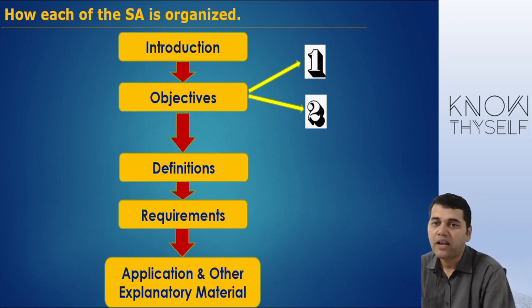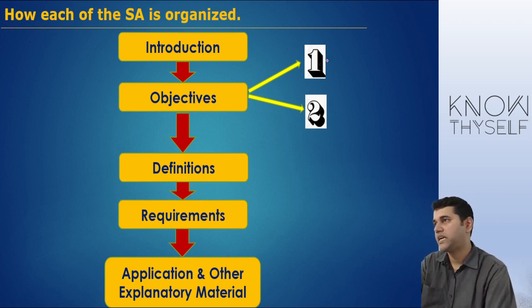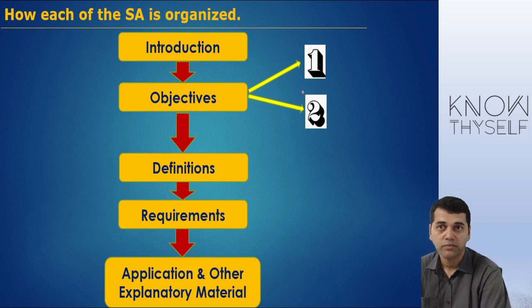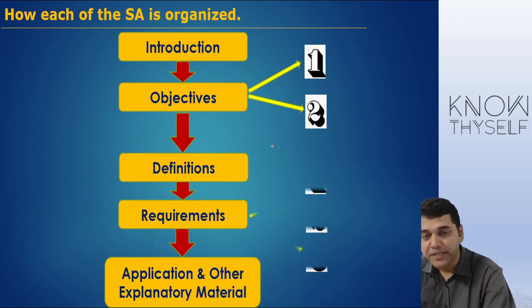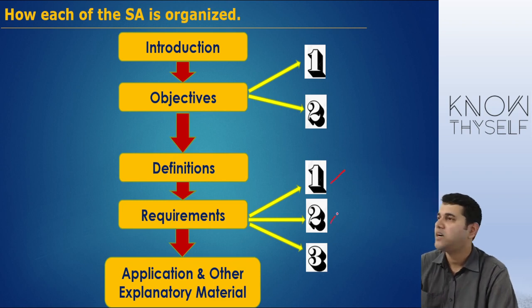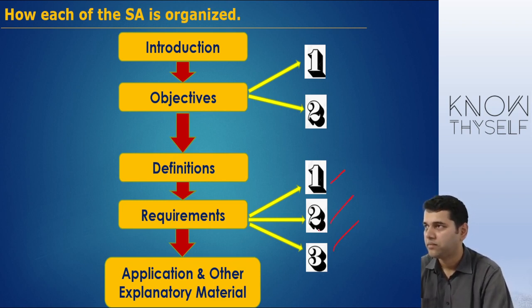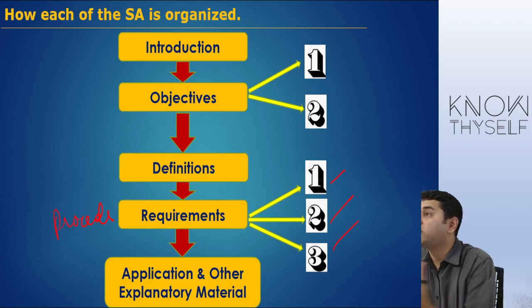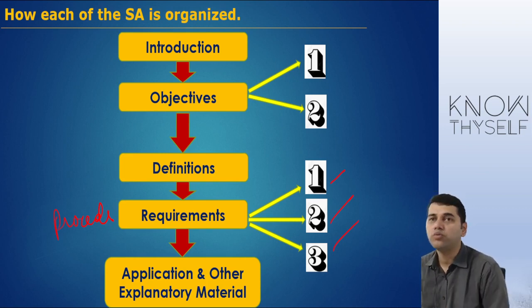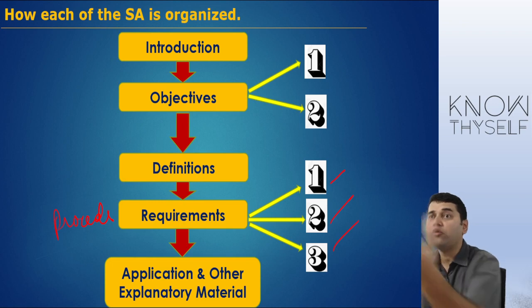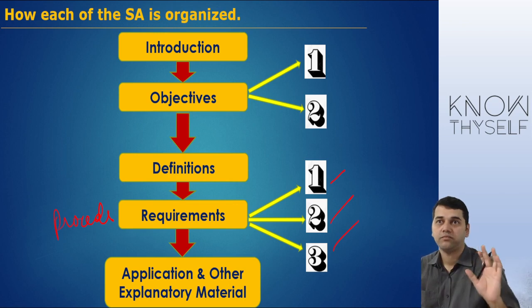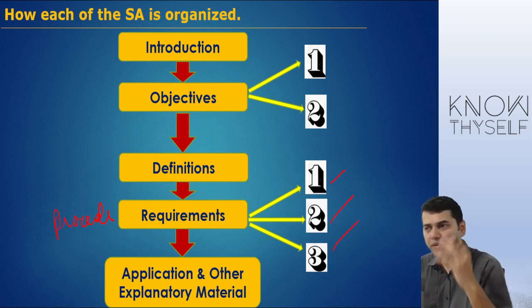Now, some standard may have one objective, somebody may have 4 objectives, somebody might have 2 objectives. These objectives are met by requirements, say 1, 2, 3, 4, something like this. And there is an interconnection between objective and requirement. Requirement is nothing but a procedure. Objective is what you want to do. And procedure is how you are going to achieve that objective. Objective is expectation: why are we doing that?